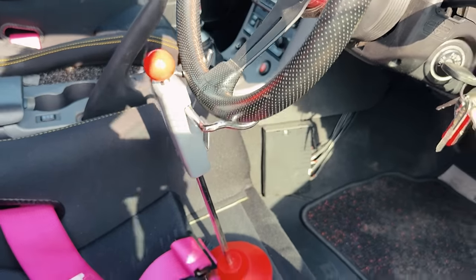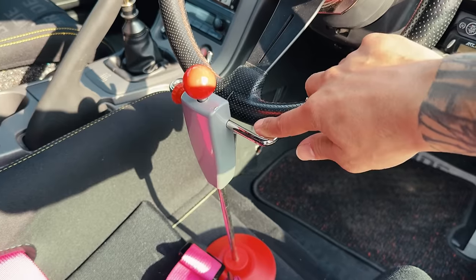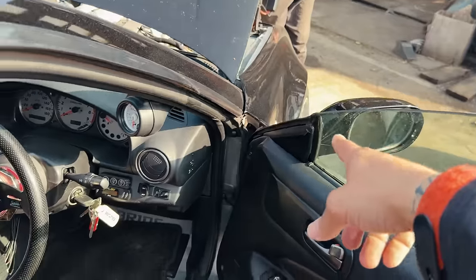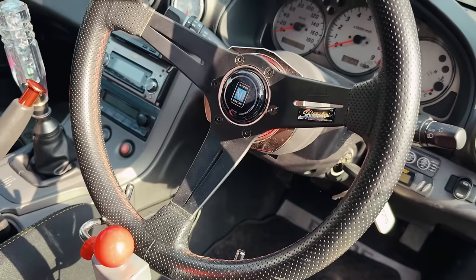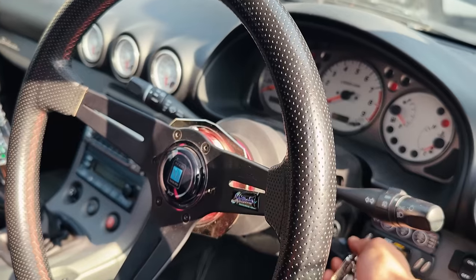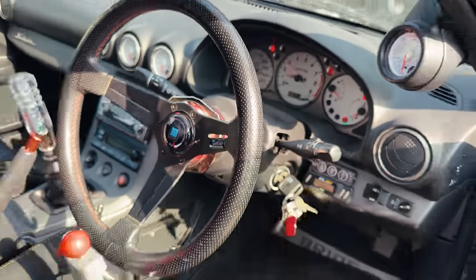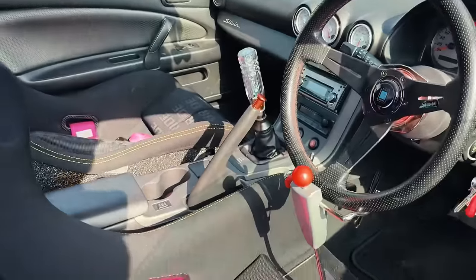Nico's got this little guy holding the steering wheel. This is essential when you're doing alignment because before we never had this, so we'd mess with the toe and the steering wheel would be moving. By the time we're finished, the steering wheel will be all crooked and it's just a nightmare. So this little guy, he's gonna help us today. All right, pull this thing out to the flats, start jamming.